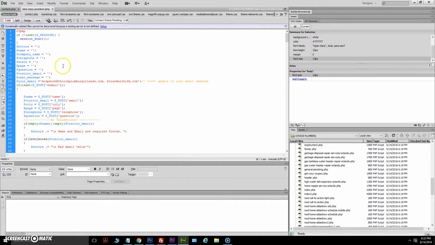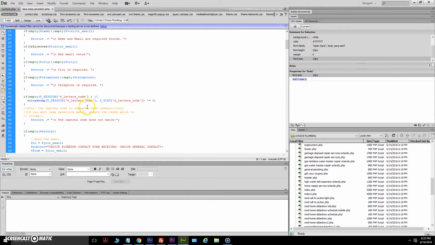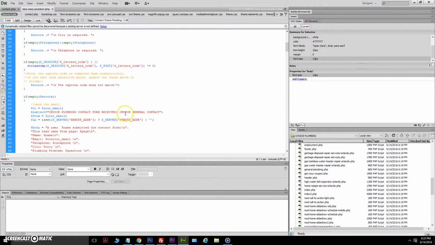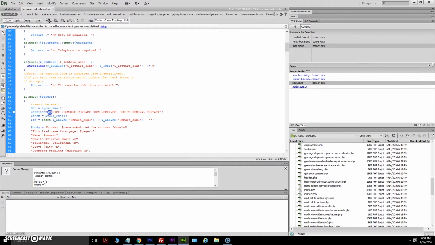So now we have our Lake Mary Plumber page that we can begin tailoring for Lake Mary. So the first thing that we want to do is come down here to line 55, or the subject line of the email that's going to send to the customer. Let's keep this in all caps because this is going to be the subject line.